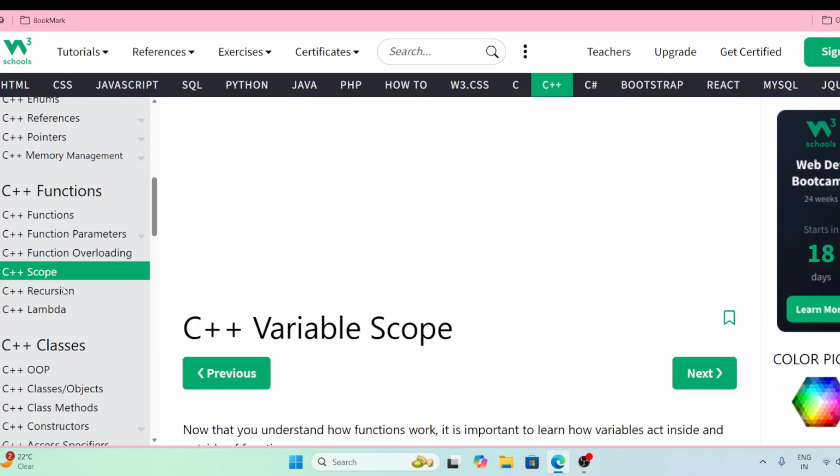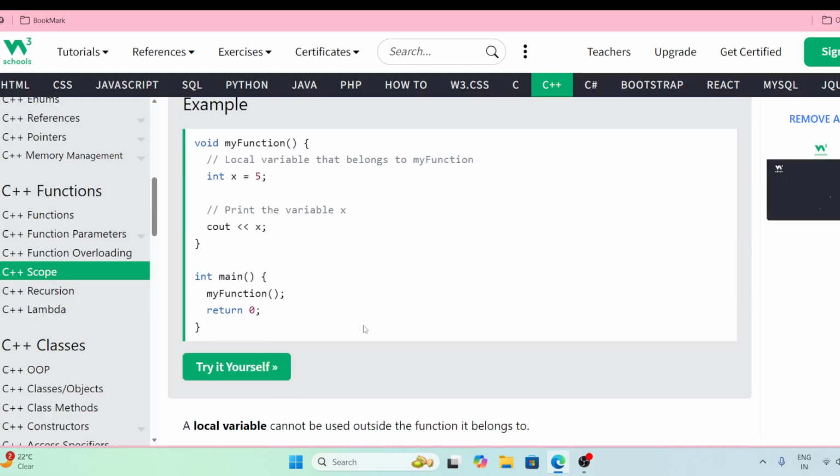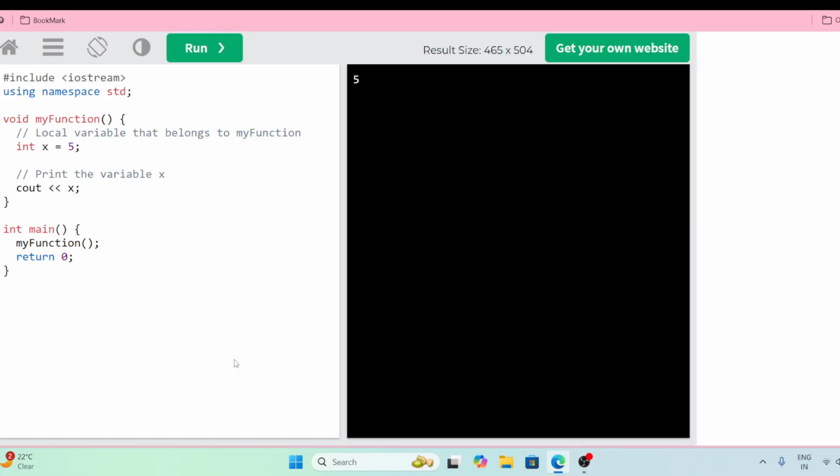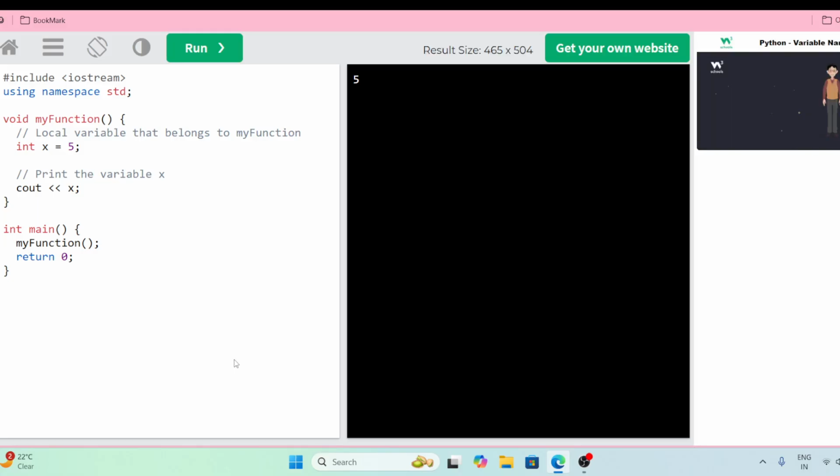Then we are having scope. So now this is a local scope. So we are having a value 5. We have print the value 5.